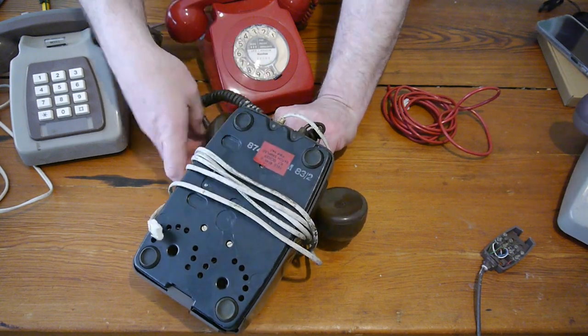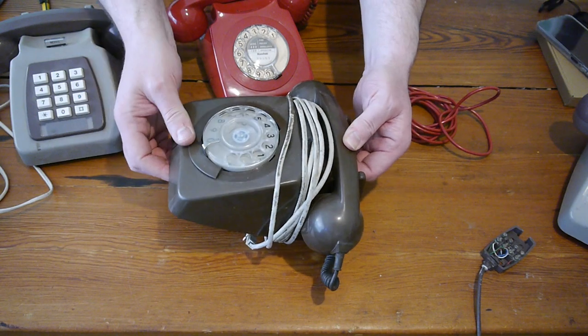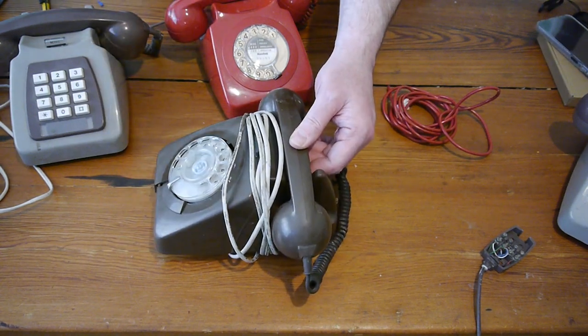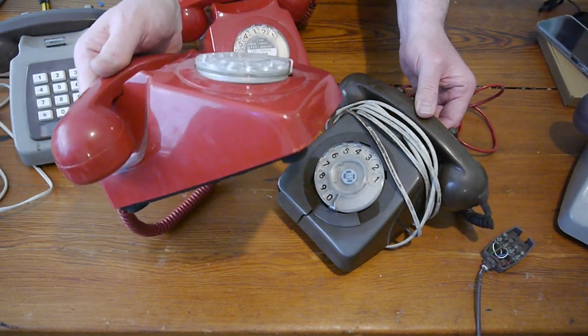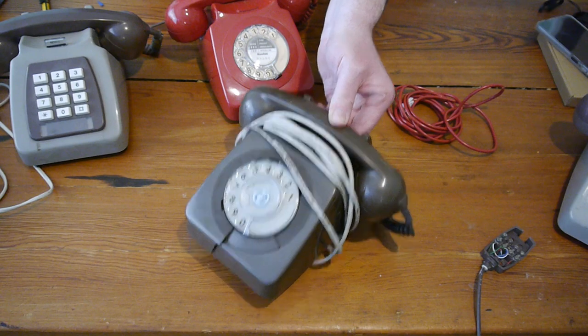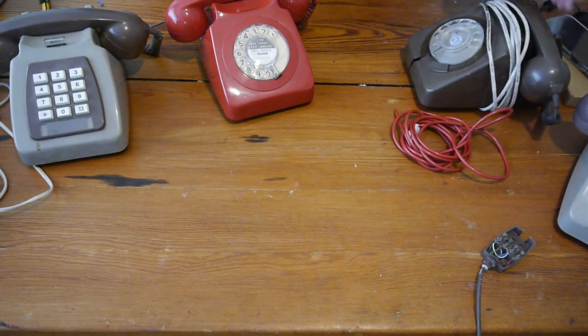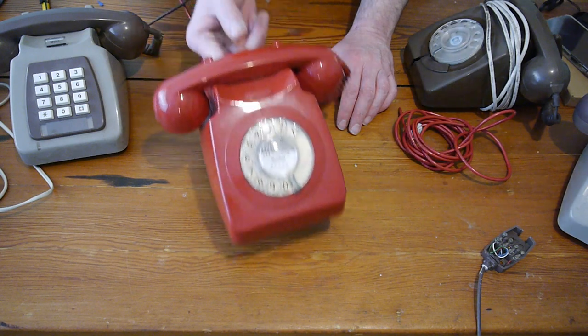Anyway, it's plastic. It may well work, but it needs a new case. I might put the red case, if I can't get this working, onto this one, because red's worth more than brown. Brown is, well, let's face it, it's shitty, whereas red is danger.